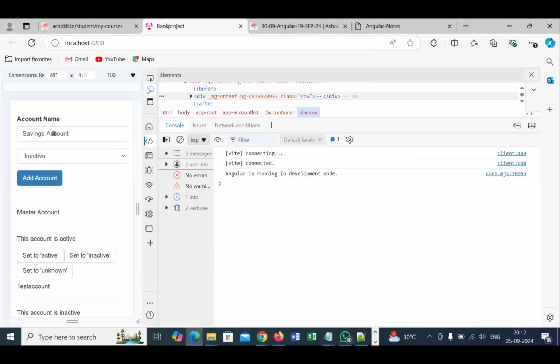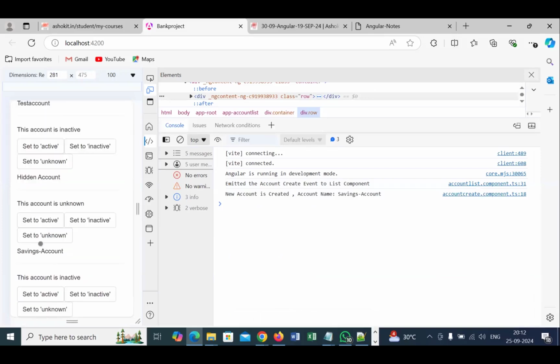I'm going to add one savings account with status inactive. Add account. You can see that the savings account is inactive. We can see two messages have been populated. Angular has emitted the account create list.